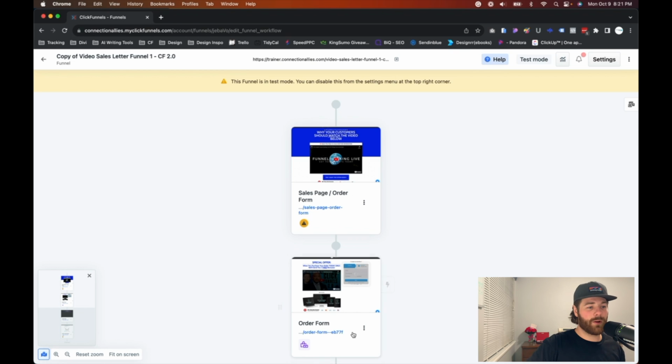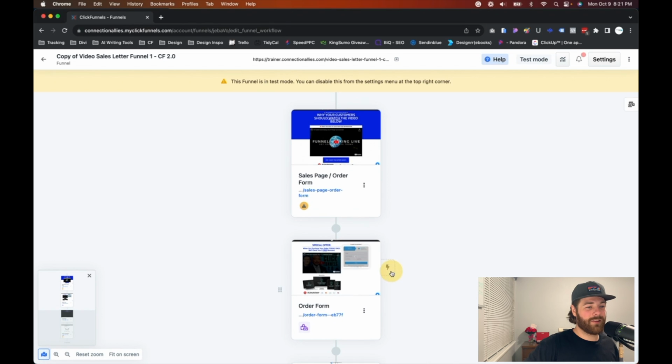In this case, again, we're using a two-step order form on the actual order form page. From there, we're going to begin constructing and creating this abandoned cart email sequence. So let's click on the lightning bolt icon right next to the step where the transaction is going to occur. Well, in this case, not occur, but the actual order form step inside the funnel. Click on this guy right here.